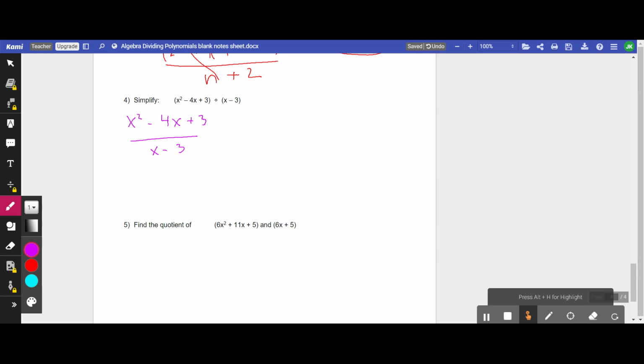And then you can factor your numerator there. So this is a trinomial, and there's nothing you can factor out first. So you can do a times c then. So you're doing 3 times 1. So you'll need factors of 3 that would add to be -4 there. So like two positives would multiply to give you a positive, or two negatives here, but two positives wouldn't add to a negative 4. So you would have to have two negatives that you would use there. And so you need two negative factors. So the only factors of 3 that are negative would be -1, -3 then. So those are the two you can use.